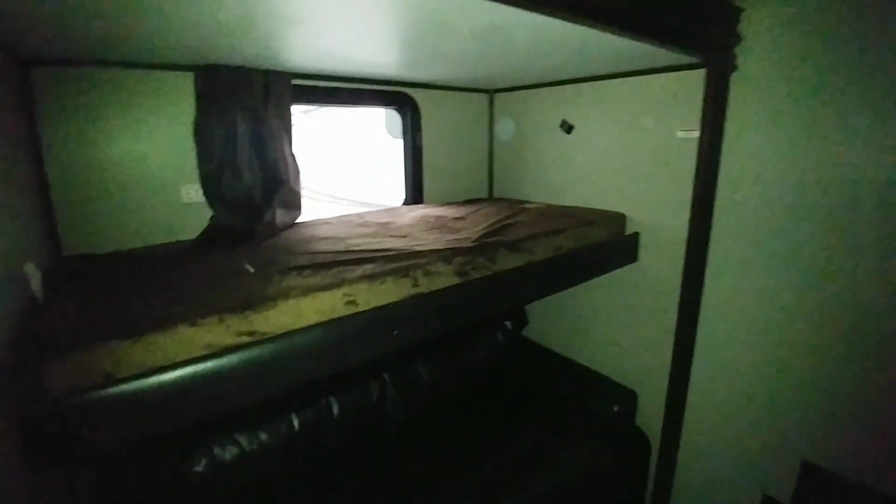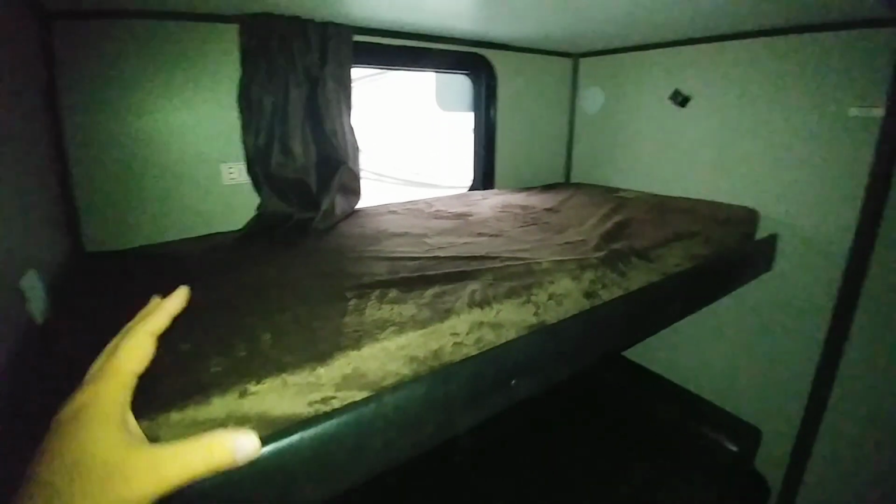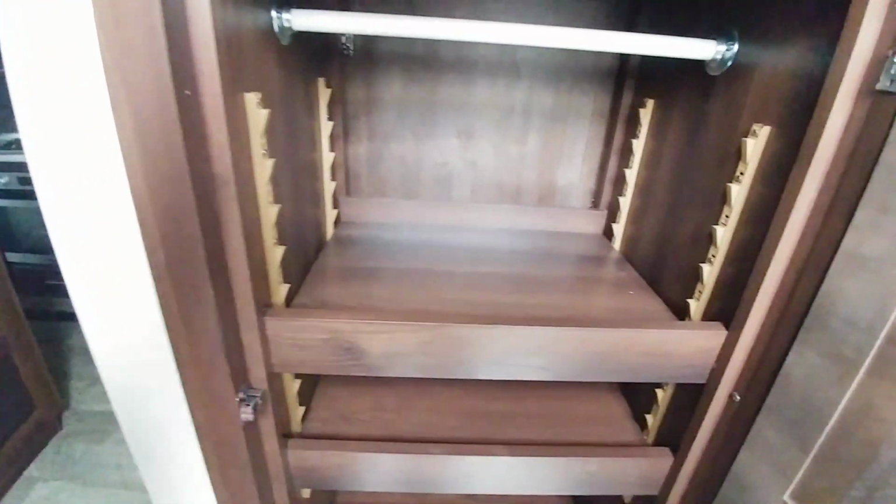I do like it when they put this fold-down bunk here and a fold-out bed below it. This makes a lot of sense because it utilizes some space that you might not normally have. In some units, you just get the bottom couch, but you don't get anything up top. In this case, you get extra sleeping area if you bring some friends along or some kids, or if your children bring their friends along. Now going towards the front, it has a really nice access area right here.